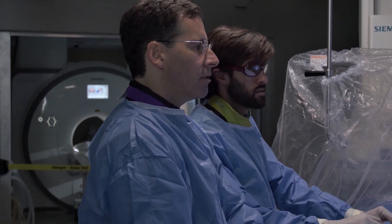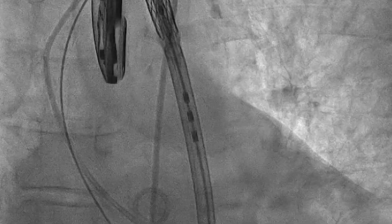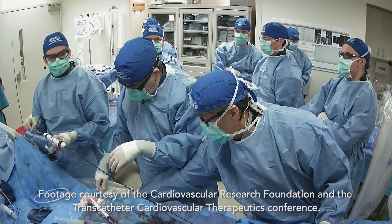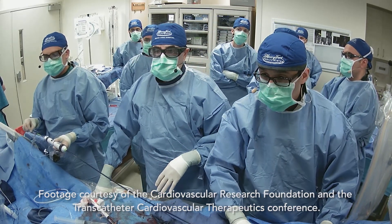When we first developed the procedure, it had never been offered to patients at all. In 2013, my old friend called me and said he had a patient who was very sick — in fact dying — in the intensive care unit because she needed TAVR, but she had no options at all. He asked me to come over and teach him what we had learned in the lab. So I flew over in July 2013 and walked he and his team through the procedure, then helped give some guidance and feedback when they first applied it to the first patient.